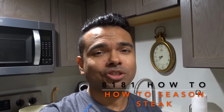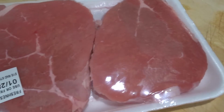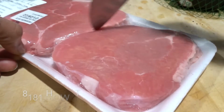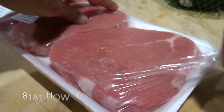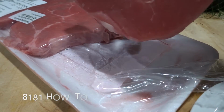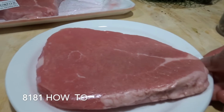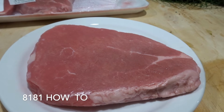And in today's video, I'm going to show you how to season your steak. So first things first, get some really good cuts of steak. Because the steak I'm going to use is this nice big piece here. And then I'm just going to pick up this beautiful piece of steak. As you can see, it's absolutely gorgeous. Just a tiny bit of marbling on the steak, but it's beautiful.